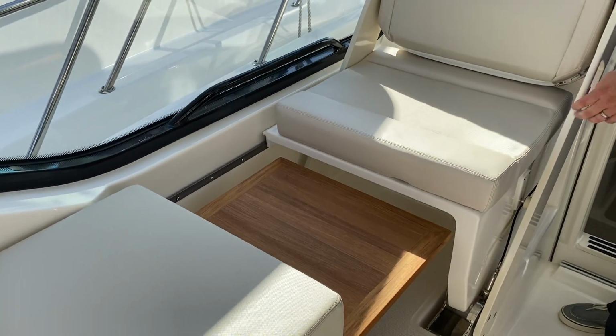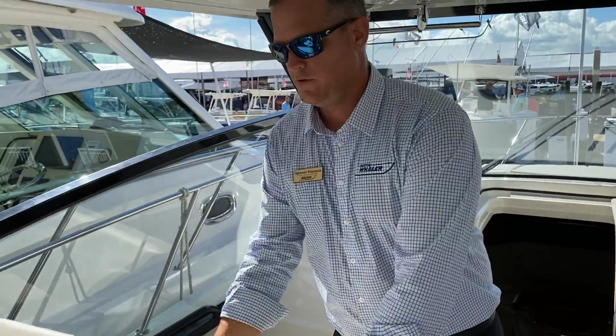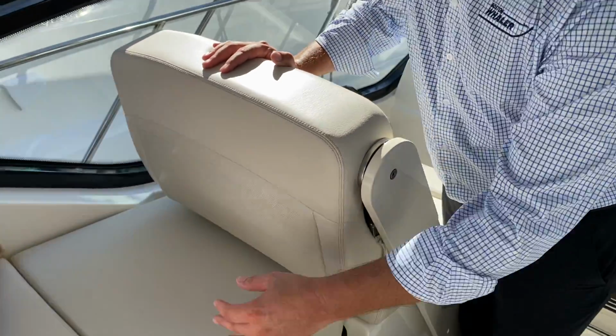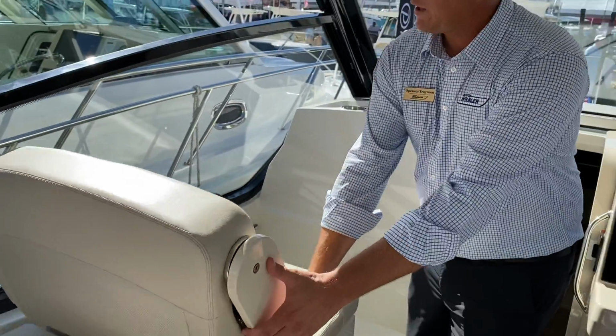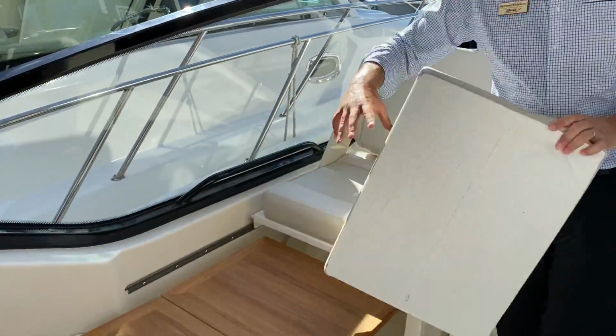Two patents we've got applied for here in this mechanism. Very, very simple, very, very smooth. Locks out, and there you go, forward-facing seating. In this position, you've still got a place up here that can harness a small kid. Well, you can tuck him back in the back, or even get your leg up, just for a little bit more comfortable cruising. Come back to this position, and we'll get rid of our filler entirely.